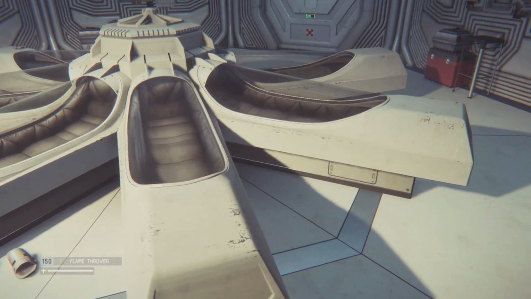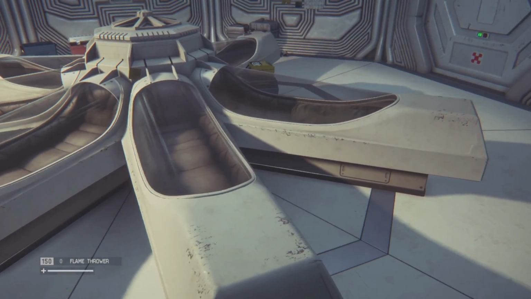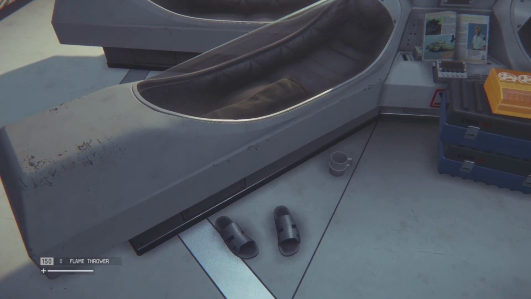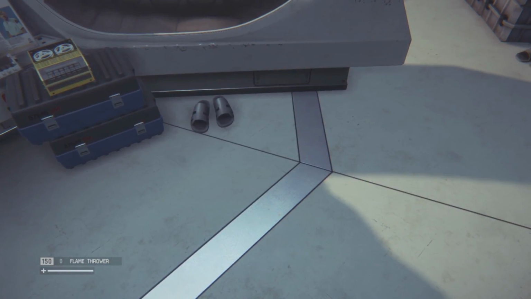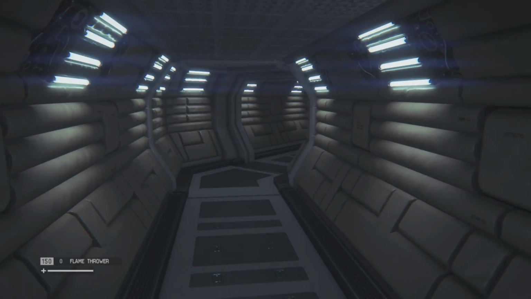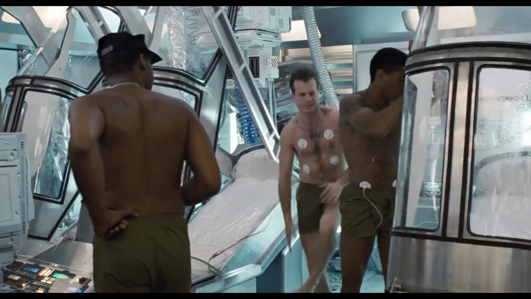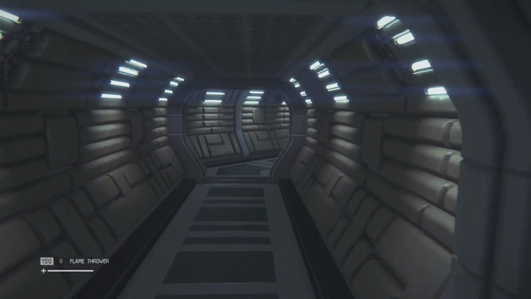Hypersleep chamber looks so familiar. Not much to see here, but what's that? That's smart. Placing your slippers right next to your chamber, so nobody has to go fetch them for you. In the parade, I love the car. Man, this floor is freezing. I love the concept of this DLC.